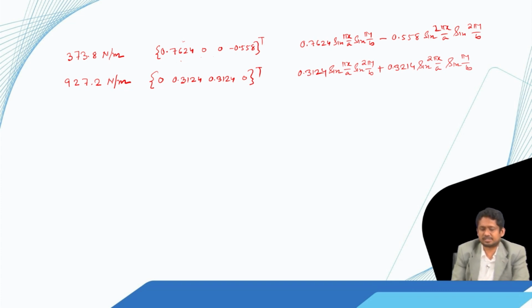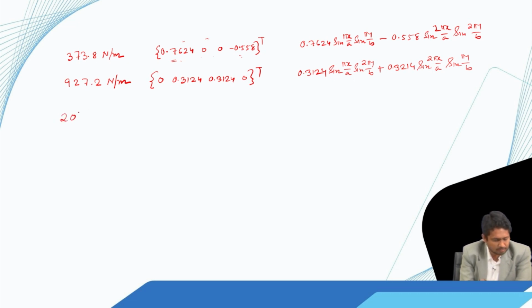Now, one thing to note is that these eigenvectors, whatever the values we get, they are not fixed values, they basically mean the ratio. So, for example, minus 0.7624 and plus 0.558 also resemble the same eigenvector. If I multiply the eigenvector by any number, it is also the same mode. Now, many times that is why we represent these eigenmodes in a normalized form, but we are not doing it here.